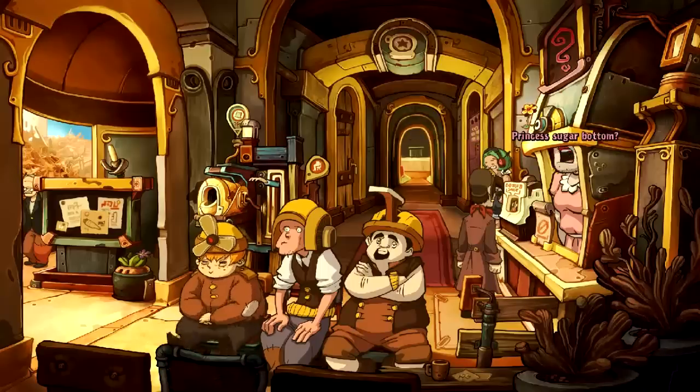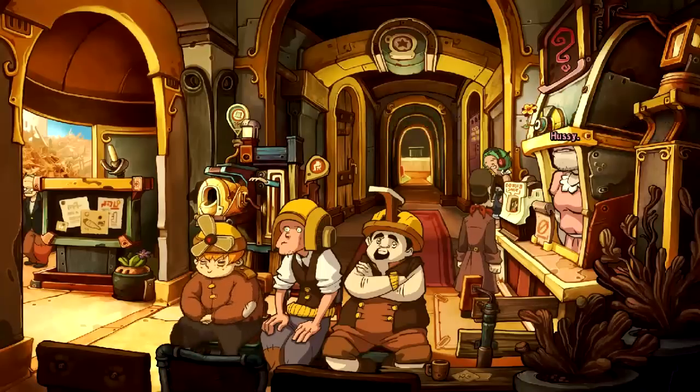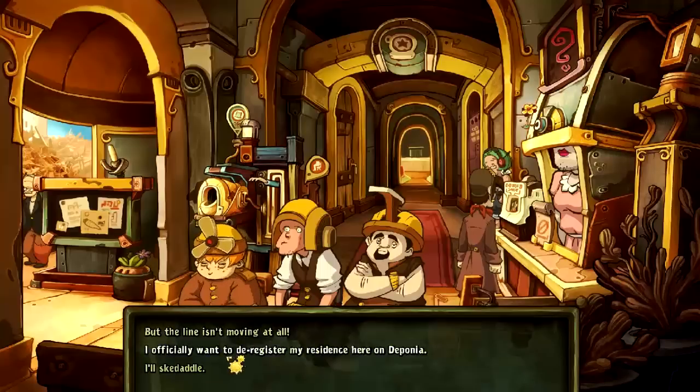Where's the girl from Elysium? Princess Sugar Bottom? Oh, she's lying around in the assembly hall. Of course, I knew you came because of her. That's always the same. A beautiful young girl in a tight jumpsuit falls from the sky heavily injured. And immediately, everyone's falling over themselves to help her. Hussy! I want to see the mayor. Everyone does. Take a number and wait your turn. Can you make an exception and let me in before the others? It's your turn when the number comes up! No exceptions. Not even for me? Especially not for you!